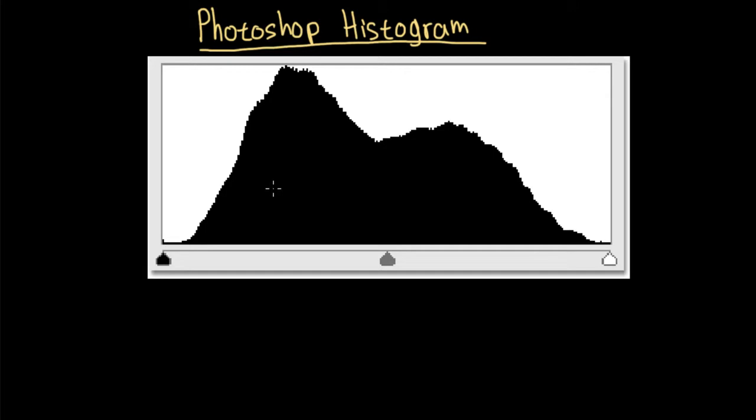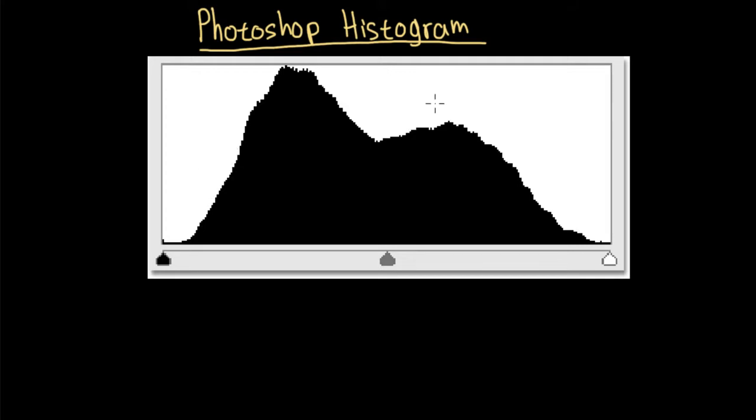In this tutorial I'm going to introduce histograms. So what is a histogram? Well, basically the formal definition is a histogram is a chart of the tonal ranges of your image. And I know that sounds kind of weird, but histograms are really easy to understand. They can actually be found in cameras nowadays and a lot of photo editors out there, and they give you a lot of information about your image, so it's really important to know how they work.